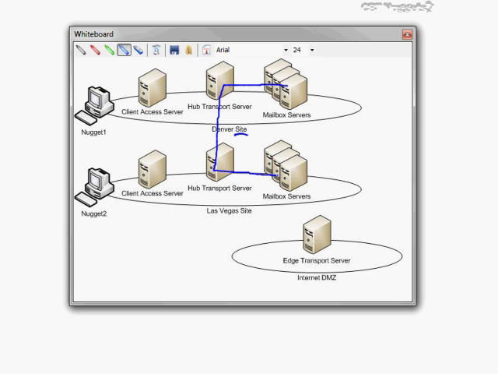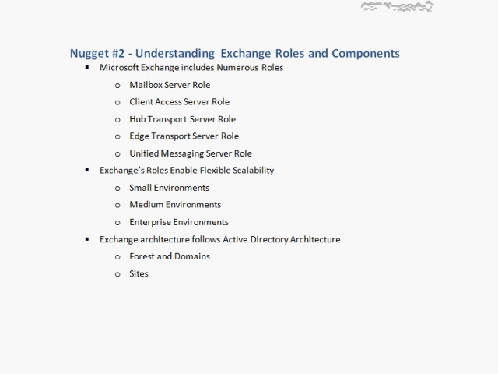So when you design your actual Active Directory, or when you design your Exchange organization, you should be conscious of your Active Directory organization as well, because that site structure will have a big impact on how your Exchange organization is laid out. So in this nugget, you need to be aware of the Exchange architecture and how that Exchange architecture follows the Active Directory architecture. In the following nuggets, we're going to talk about some of the elements associated with that Active Directory architecture, not only forest and domains, but also the individual sites and how to configure those sites, assign subnets to those sites, and then also look at the individual costs that you can create associated with the connections between sites.